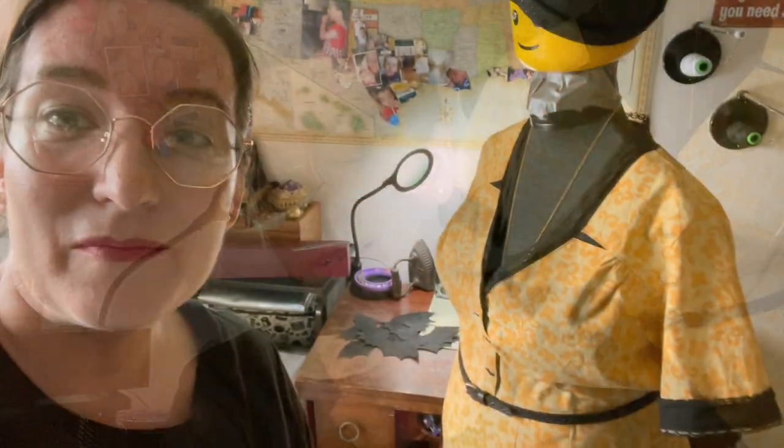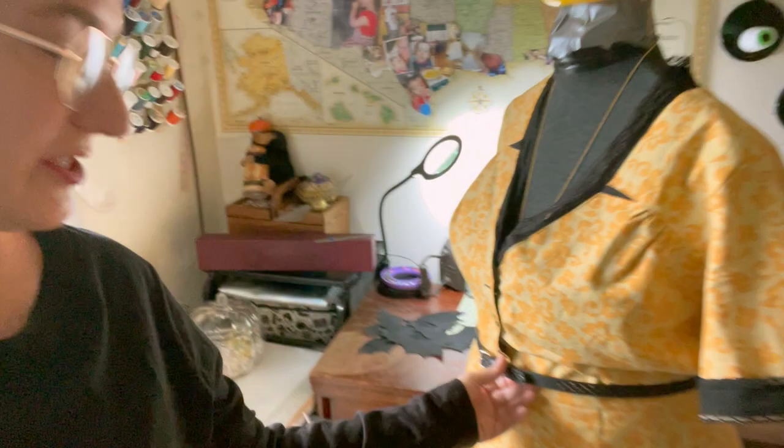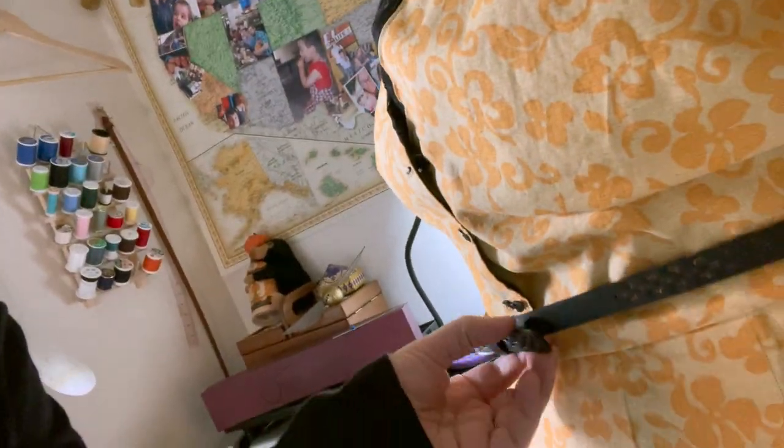Who's going to be inspecting my buttonholes? You're way too close if you're inspecting my buttonholes. Also, I didn't make this belt. I purchased it, as you can tell there. But the pattern does have a belt pattern that you can make if you want your belt to match your dress exactly.